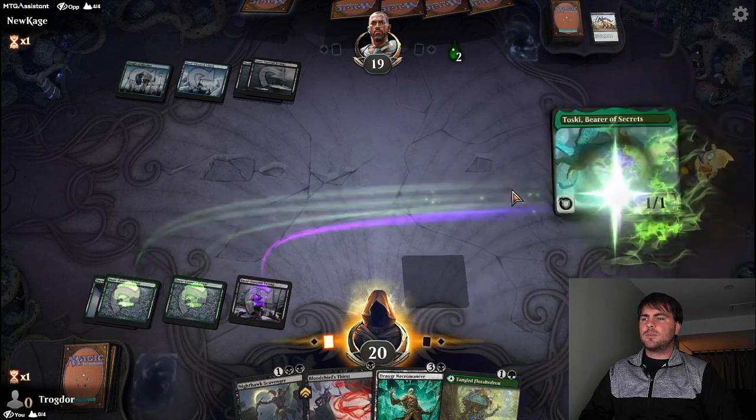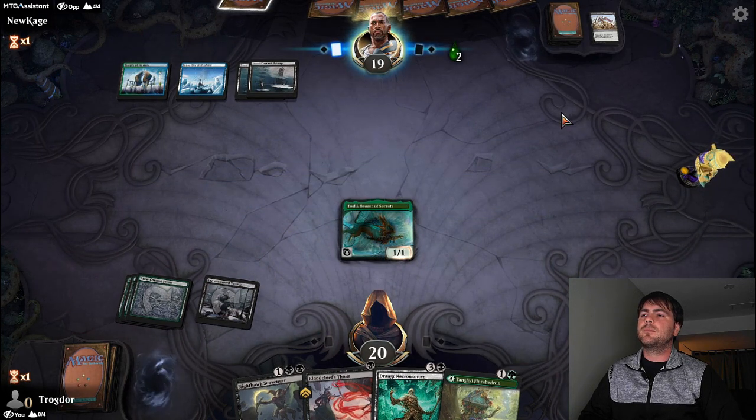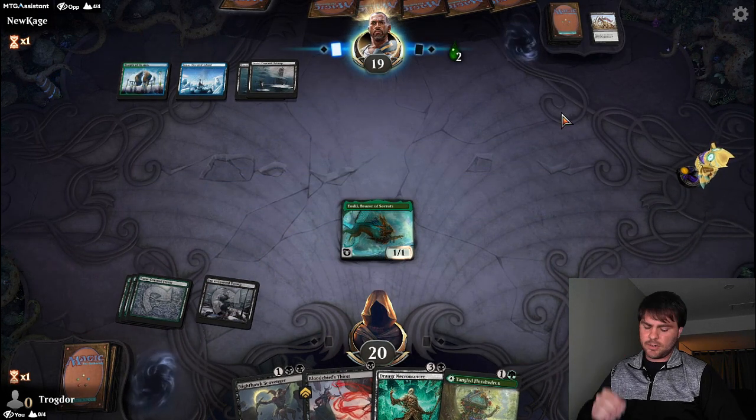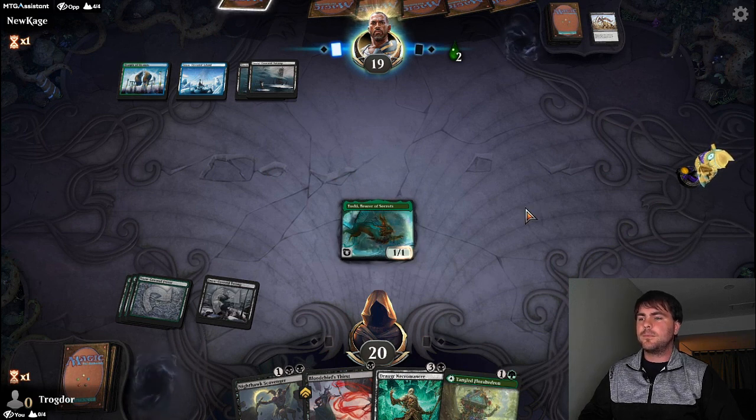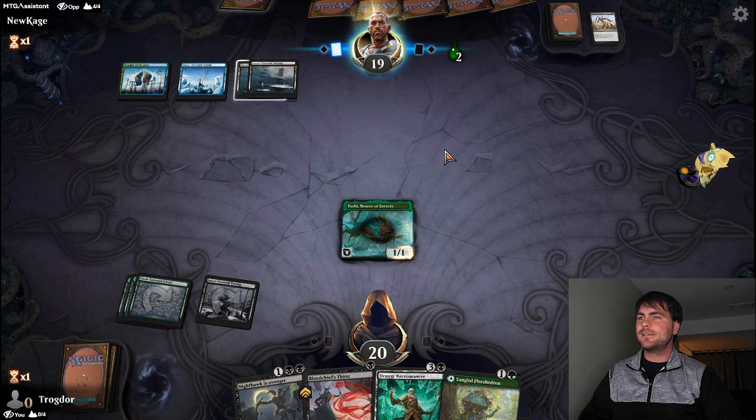I think we need to get some card draw going. Hopefully they don't have more of those, which they probably do. Or whatever else they need. Control decks just do. That's how they win. Just draw all the perfect spells in the perfect order, and there you go.